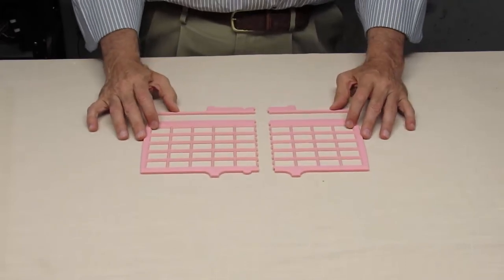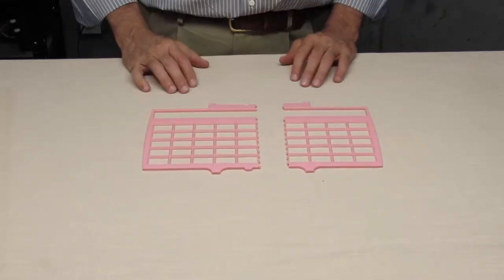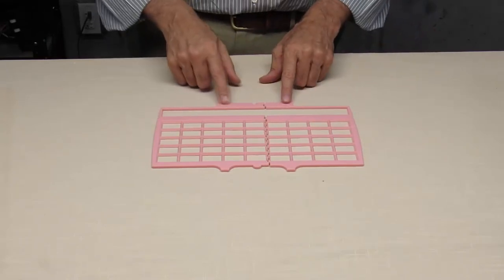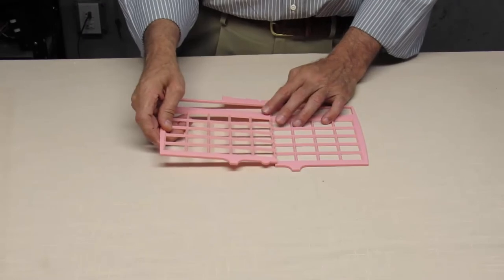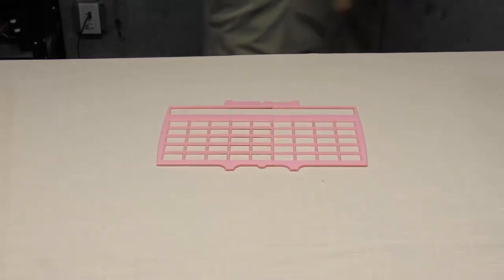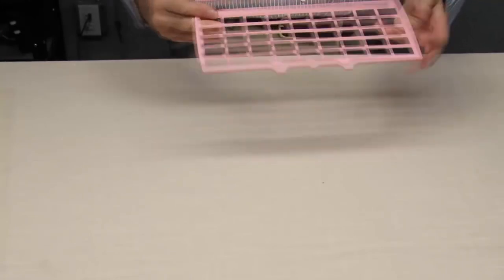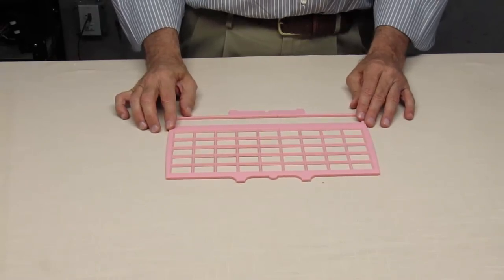This is also a hybrid keyguard, but I bring it to your attention just to show you that you can print very large keyguards on smaller size printers, but they have to be printed in two parts and then joined together. You may recognize this as an Accent 1400 keyguard with special case additions added so that you fill in all of the open space in the case. Then you take these two, you overlap the dovetails, a little light tapping, and you've got a keyguard that really actually isn't going to come apart. But you would have otherwise had difficulty printing this on a printer even as large as 300 millimeters.